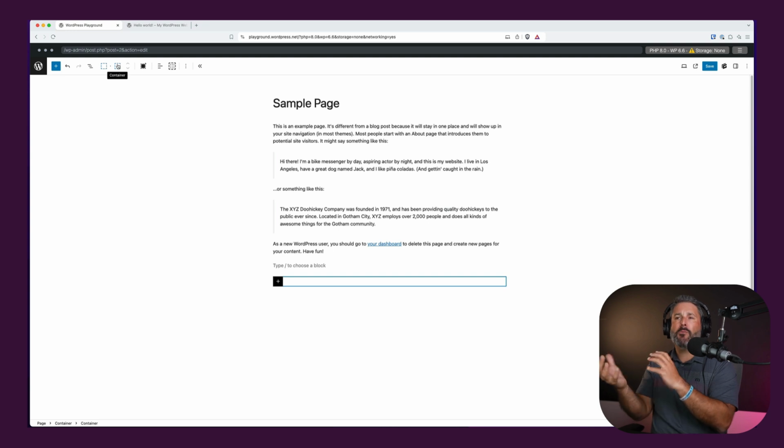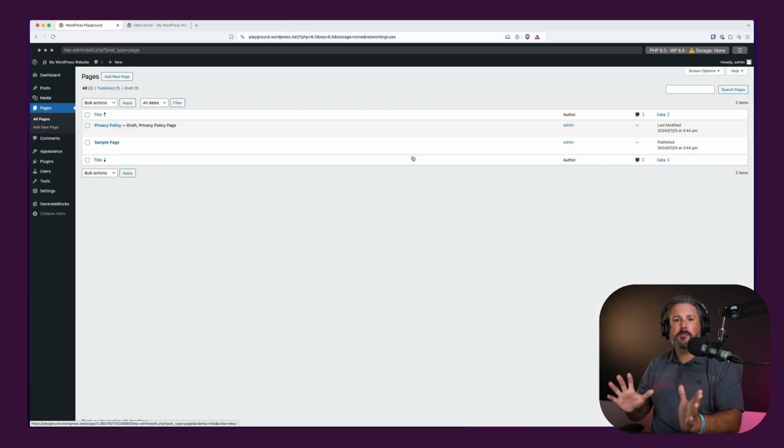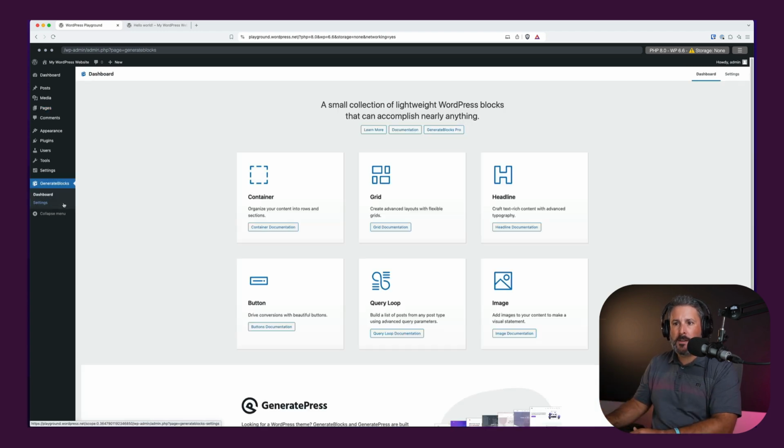A little bit of customizer, a little bit of their own technology with Gutenberg. So I would say it's maybe the best of both worlds, but you also have to remember the biggest challenge here is WordPress core is chugging along and moving in a direction where it's listening and looking at these third-party tools, but it's not saying, oh, we're going to adapt WordPress core for you. We're going to build WordPress our way, and I'm going to activate 2024 as an example. So feature themes, best of both worlds, a little bit of old school way of doing things, a little bit of having their own way of designing stuff, like Generate Blocks.